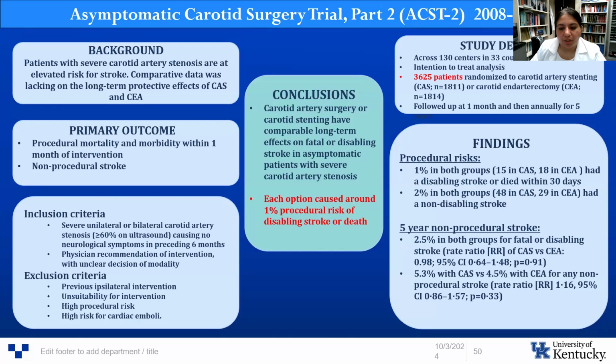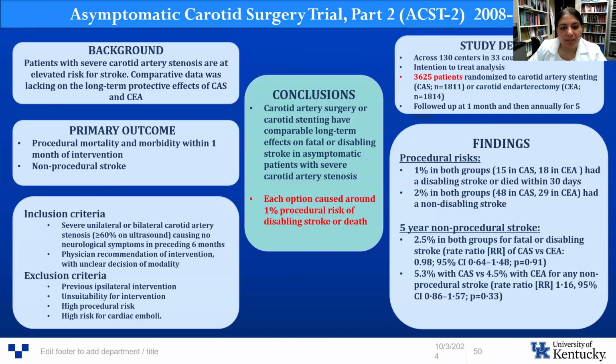We would discuss with each other, with our stroke neurologist, with the patient, with the vascular surgeon or neurosurgeon, whoever does CEAs at your institution: does this look suitable for stenting, or is it high risk for CEA? Then I will take this patient up for stenting. But after the study came out, the data from the ACST2 trial was so overwhelmingly favorable, showing that the procedural risk is around 1% for both CEA and stenting.